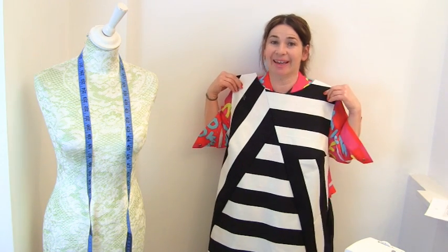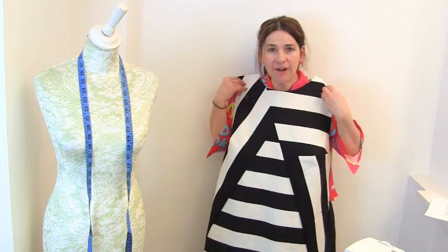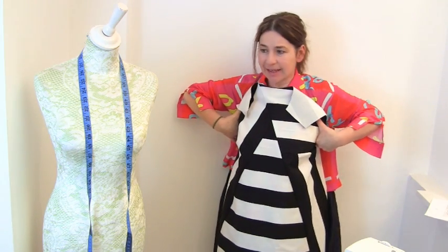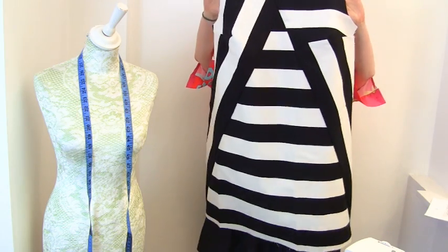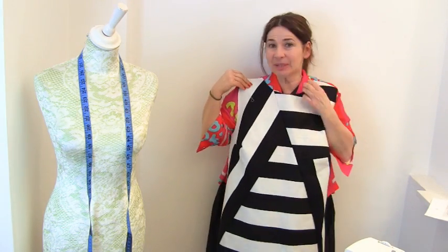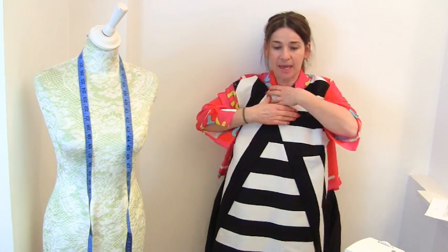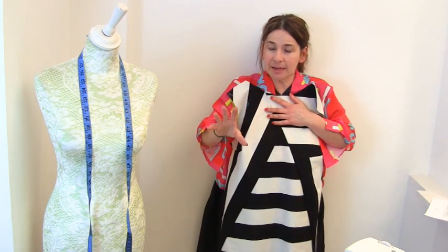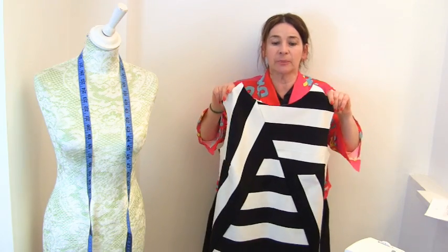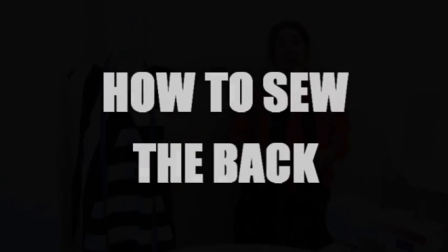It ends up looking something like that and I think it looks so nice — I'm not faking the excitement, it looks so great! To get this look, remember you've got to come straight out at an angle from the bottom of that dart, and from the bottom half piece go out at the same angle and the same number of centimeters at the hem — like a triangle — and do that on the back as well.